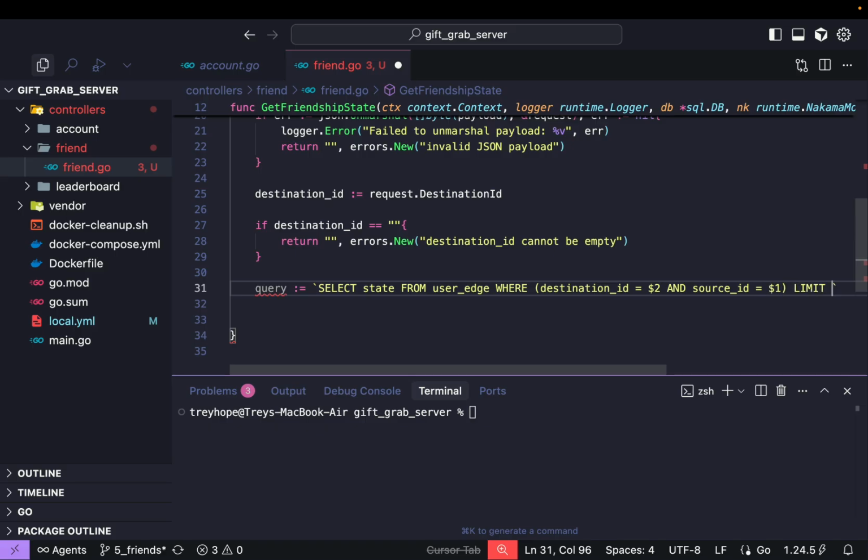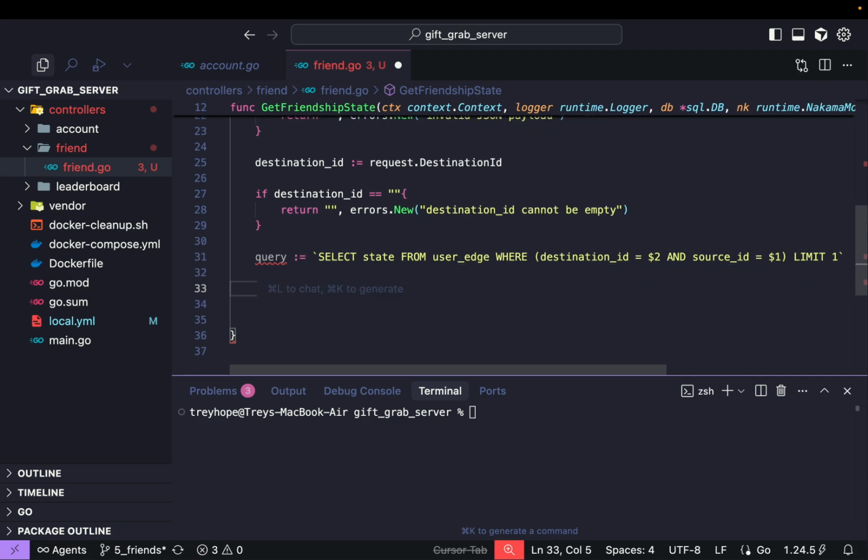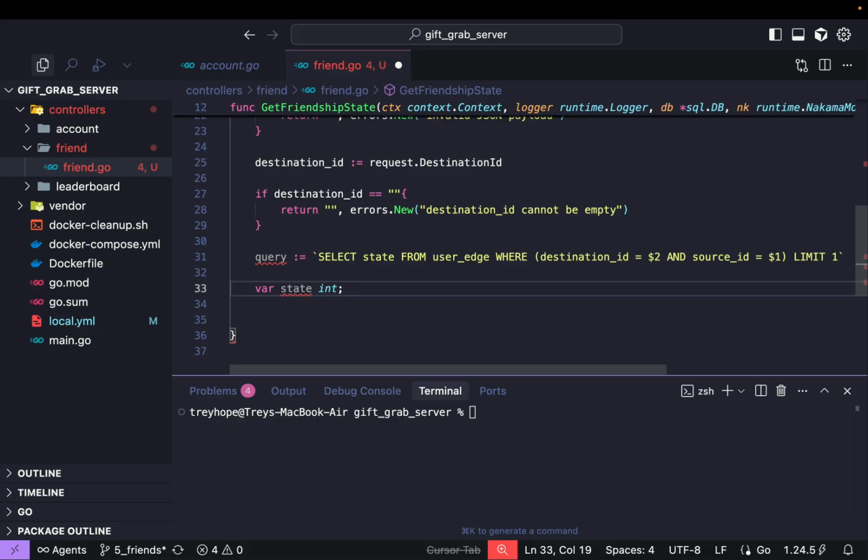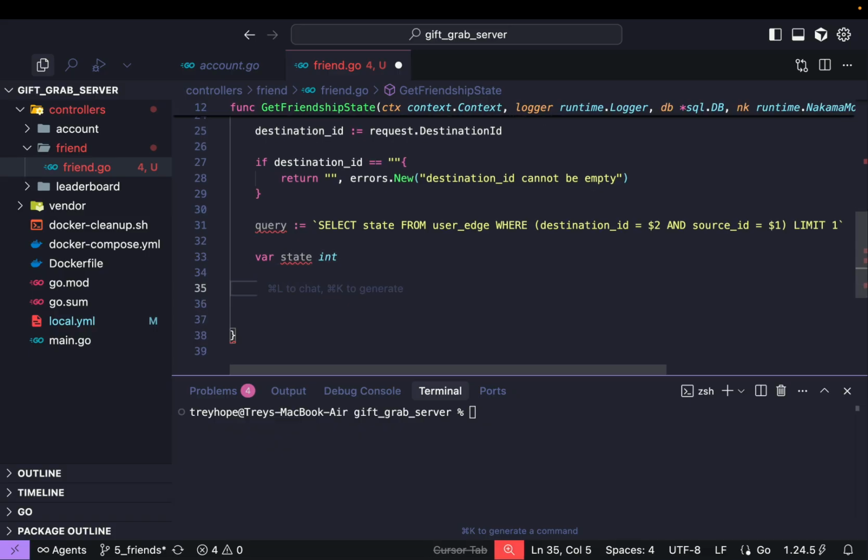And let's also limit this to 1. We also need to create a state property that will be used to represent what the current relationship state is. And now we can actually just execute the query.